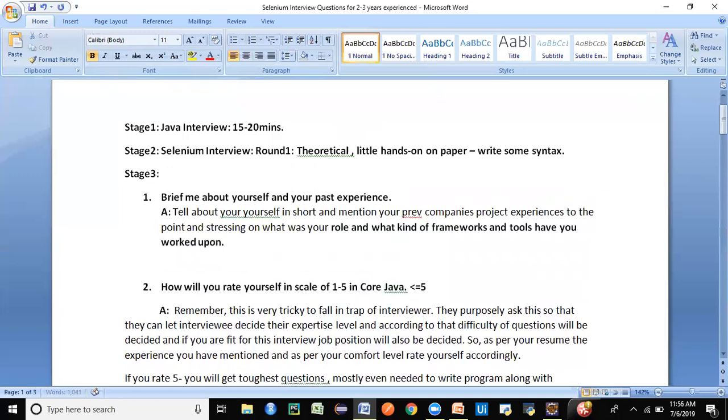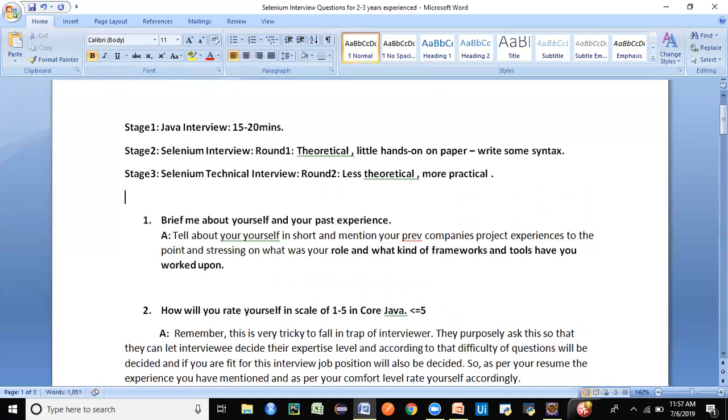Stage 3 would be the Selenium technical interview. You can say this is Selenium round 2. This will be less theoretical, more practical. The reason I'm saying practical, it doesn't mean that you have to work on a PC and write down some program, etc. No, practical in the sense that whoever has actually worked on a project, right?